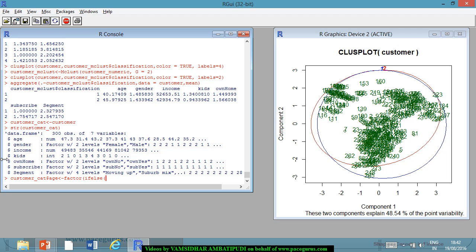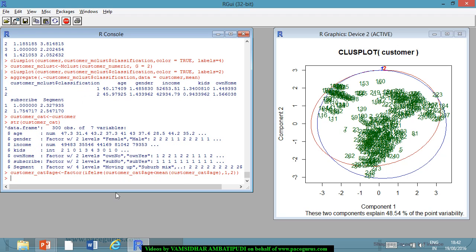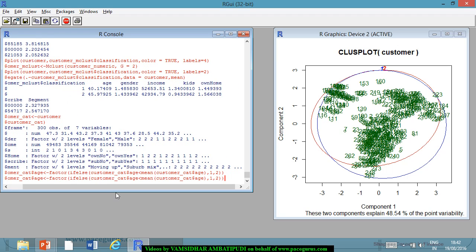I'll take this particular value, customer category age is less than mean of customer category age. I'll call it category 1, otherwise I'll call it category 2. So this is how I computed the category age.